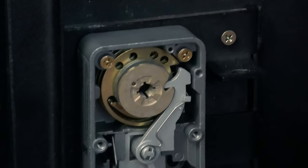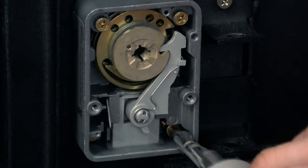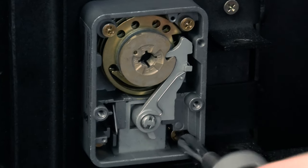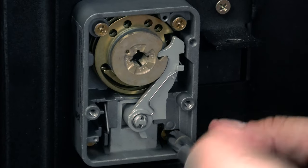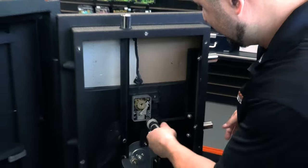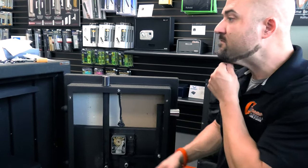You can mess up the code while you're changing it or setting it, things like that, and then you gotta know how to read the wheels and everything to get those back to normal. And if you lock it and you didn't do it right and you're locked out of the safe, then you're ready to drill into your brand new safe. Okay, so there's your lock pack established, sorry.